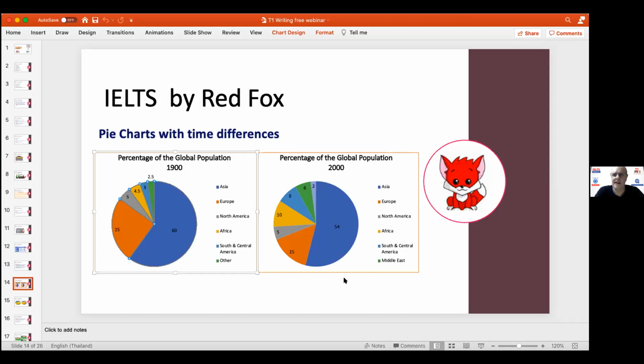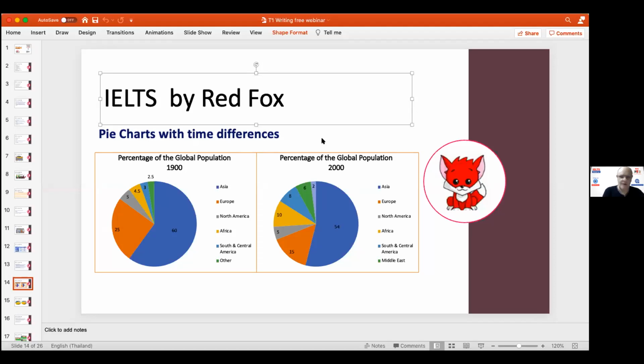Now, with a question like this, it's also important to understand the language we need for the categories. Many of my students for this particular question have said that the number of people in Asia has fallen, for example, but that's not the case at all. The number of people in Asia in 2000 compared with 1900 is enormously higher, but it's the percentage of the population as part of the global population that has fallen. So we need to make sure we can express that correctly.